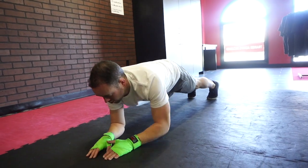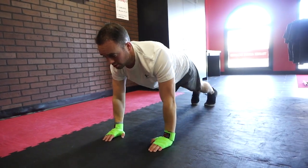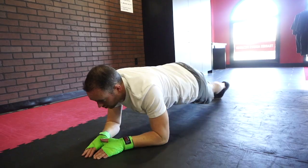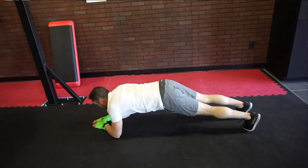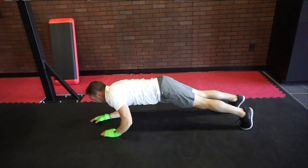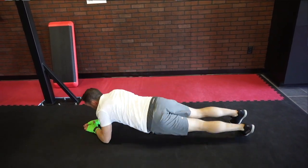We're going to start with the first part. From the high plank position, make sure the legs are nice and straight, getting the heel up as high as you can for those heel kicks. Then take a nice drop down into the low plank position, turning those hips over side to side one time, really catching the obliques and working the entire core. Then pop back up to the high plank position and keep working this great challenge.